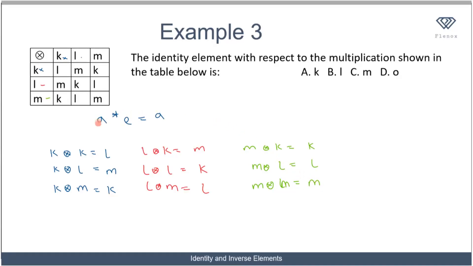Now let's apply the formula for the identity element. For an identity element, the first term of the operation — the a term — must equal the result. If this happens, then the element under which this operation is defined is in fact the identity element. Let's circle out all operations where the first letter equals the result: k is not equal to m, l is not equal to m, m is not equal to k, k is not equal to m, l is not equal to k, and m is not equal to l.